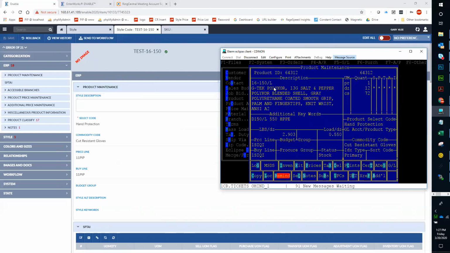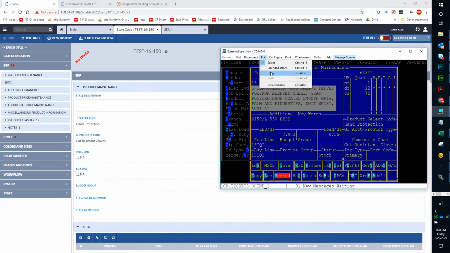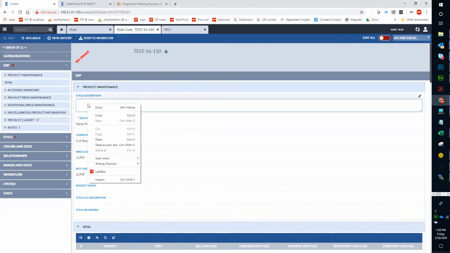All right, so style description is this description right here, minus the SKU. So all these different lines right here, you could have put this style description inside it here at the style level. Then once you process the variants, they will all come over with the same exact style description. So let me try that right now just to see if that actually works, where I can bring this all in and it will come down after I've already processed the variants. Because I know if I do it before I do the variants, it'll work.